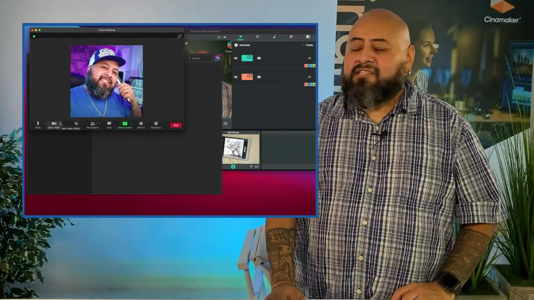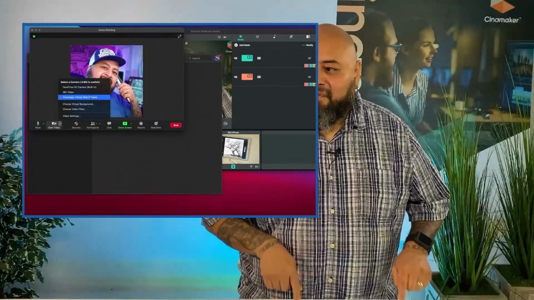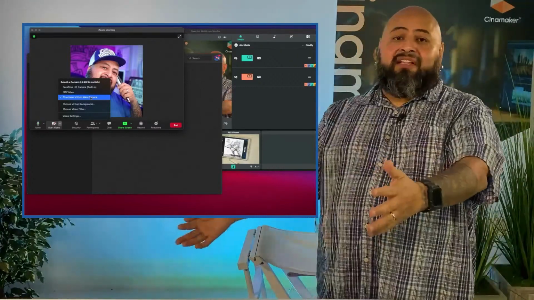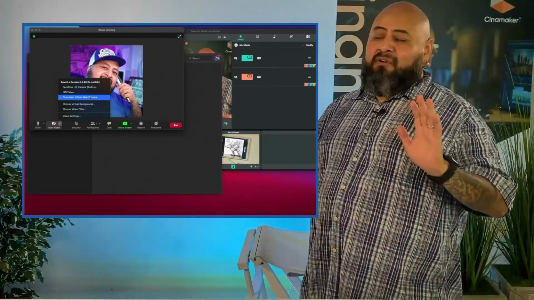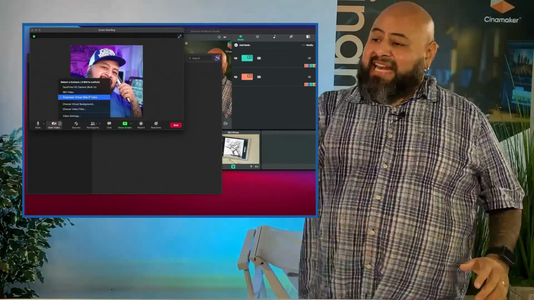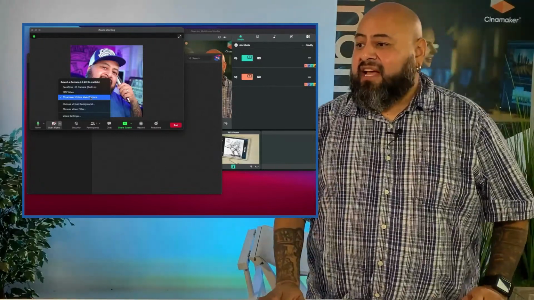But let's check our video. I want to select Cinemaker Virtual Camera. Bam! It's there because I downloaded the driver or plugin. I don't know the proper word. But it's now part of my computer, and Zoom can see Cinemaker as a video source, as a camera.